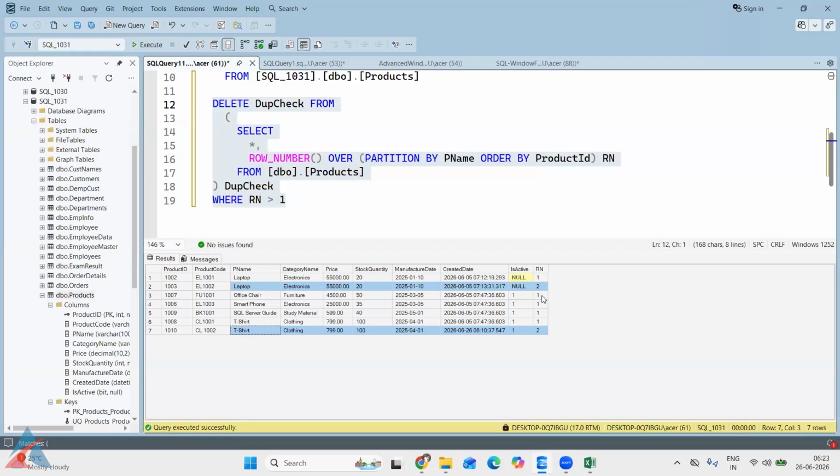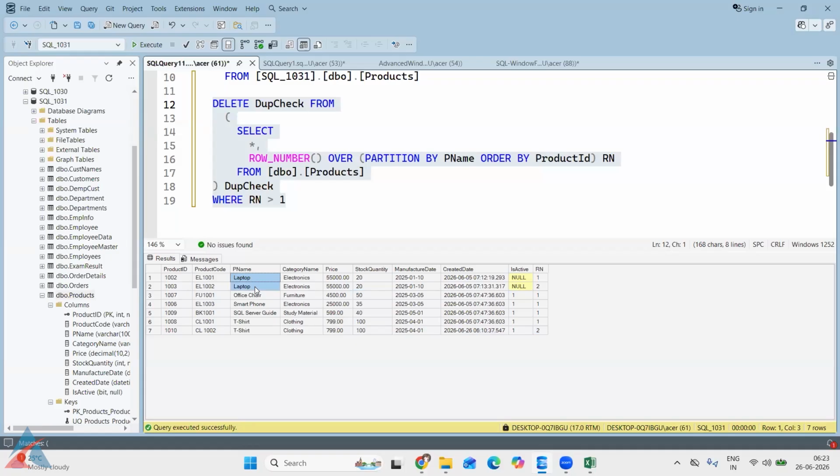And what about the product ID? See, that is an identity column we are having, so it has a different product ID, but you're adding order by product ID, am I right? It is not a duplicate there. You are doing it based on the product name, based on the name it has a duplicate, right? That is what I want to identify, the duplicate based on product name. But it has a different entity, am I right?